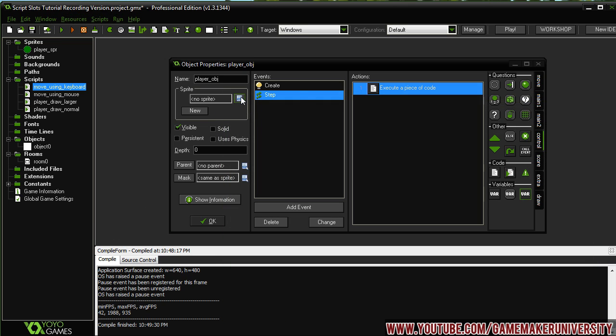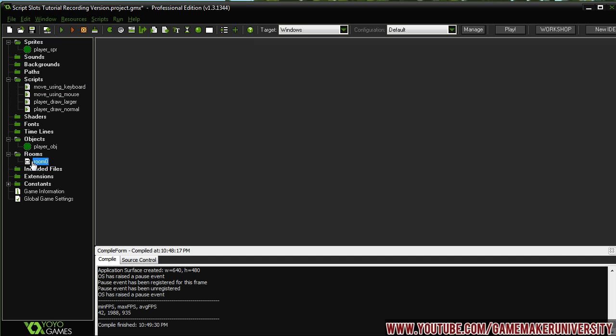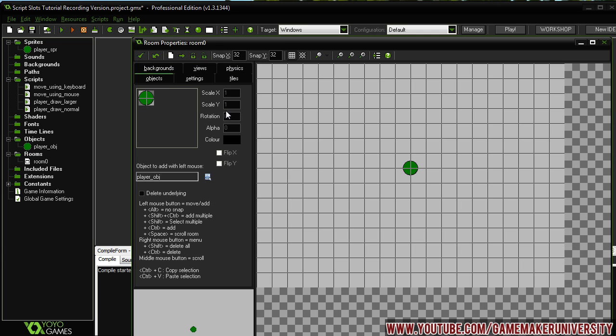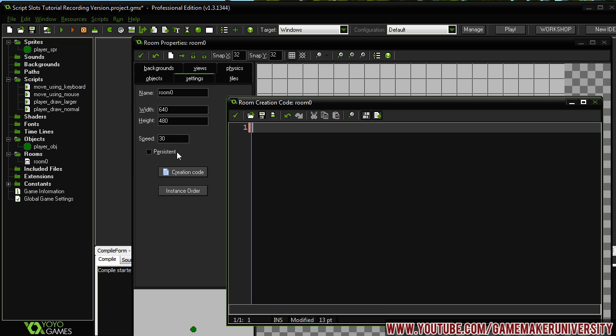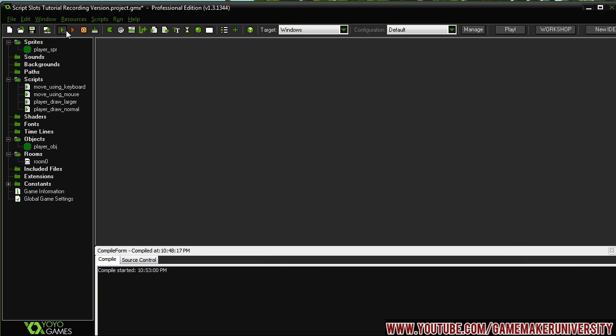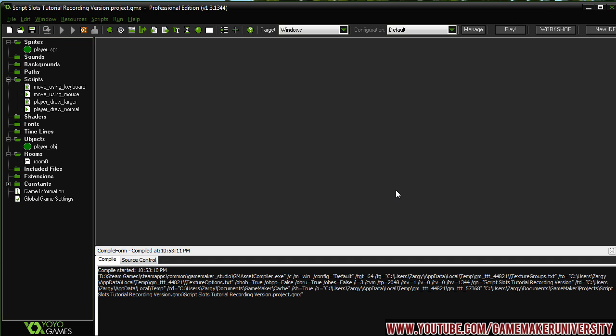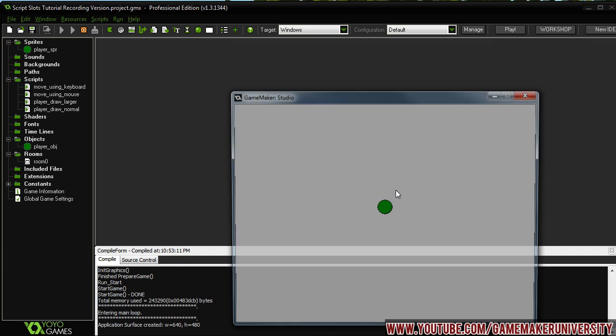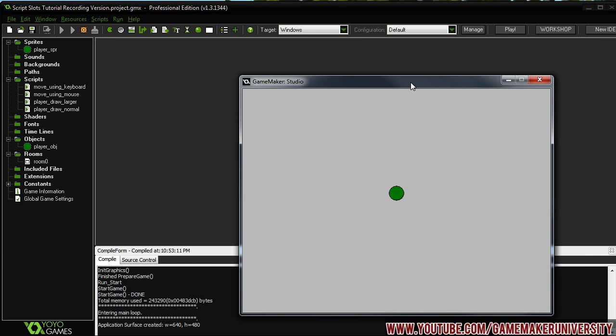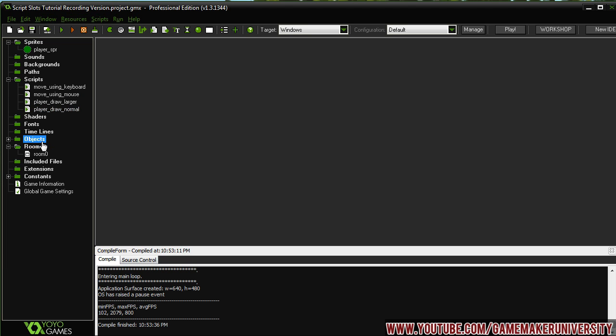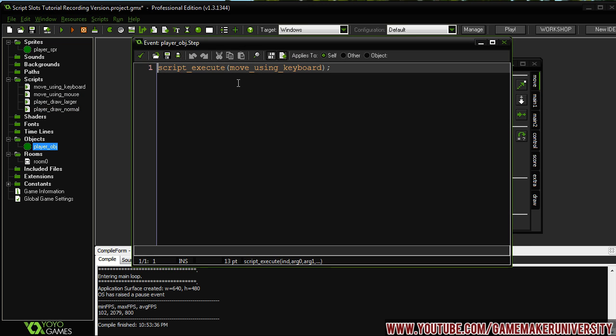So we have our player object. Let's assign the player sprite to it and put it in our room. Now we should just be able to move around with the keyboard controls. And always remember to take out any references to scripts that don't work. Again, one type of game I would really suggest using this system on is some kind of action RPG or something with a really large, expansive world with objects interacting with each other a lot. So yeah, we're moving around, and we're executing the move using keyboard.